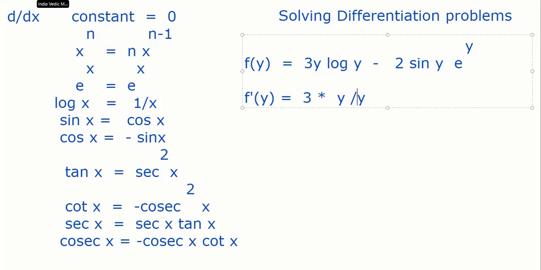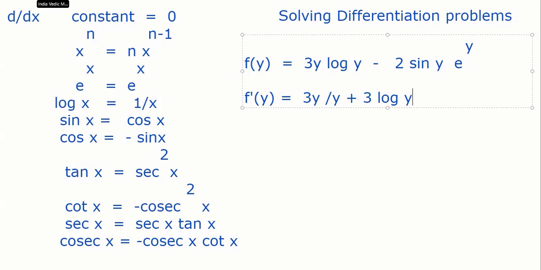Plus, no, y. Are you taking 3y as the first function or y as the first function? You decide. If you're taking y, then I'll put a bracket here. Put 3y, then I'll put 3y as the first function. Yes, sir. Okay. So then I'll directly write 3y into 1 by y, plus 3 into 1 by y log y into d by dx of y. So that is differentiation of 3y. That is 3. Yes, sir.